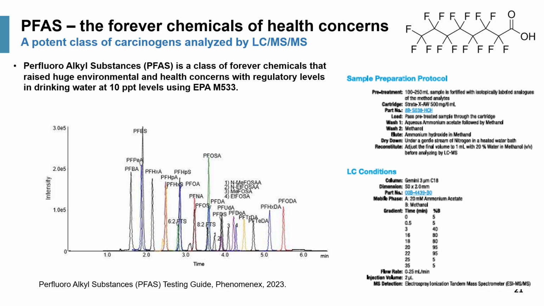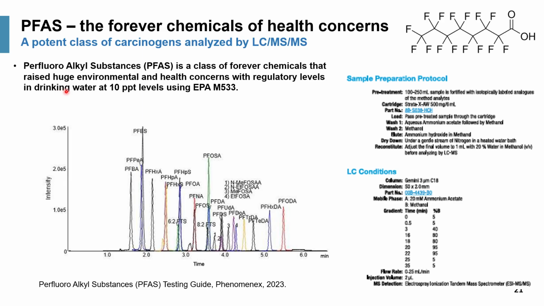This figure is on PFAS, which is a class of forever chemicals of recent health concern. Right? So this is one compound which is of particularly potent carcinogenicity, which is a perfluoroalkyl substance, and this one has a fatty acid at the end. A potent class of carcinogen analyzed by LC mass spec.